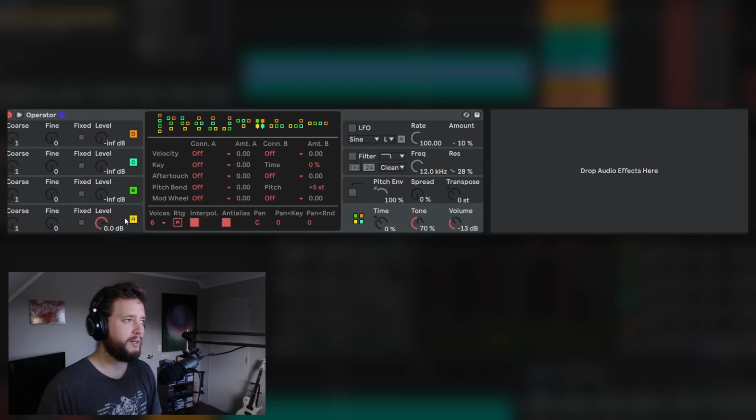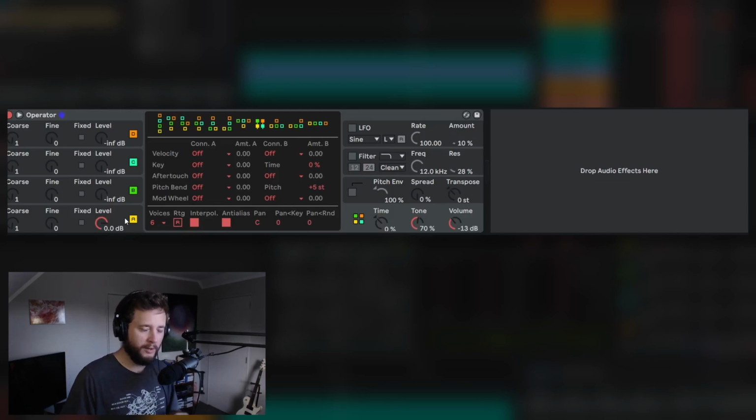So for a mallet, you're going to have more sort of woody tones, and then for a chime, it's going to have more metallic overtones. And all that really means is you want to scan through all the coarse values until you hear a sound that's woody or metallic. There's no real science to it. I mean, well, there is, but you can definitely overthink things like that, when in reality, all you really need to do is just scan through and find the right sound. So maybe let's start off with making something that sounds a bit more woody, and then we'll change it to something that sounds a bit more metallic.